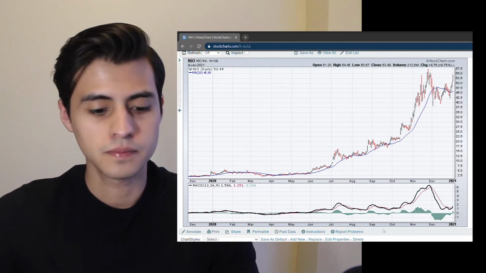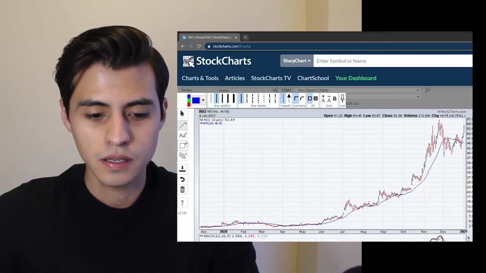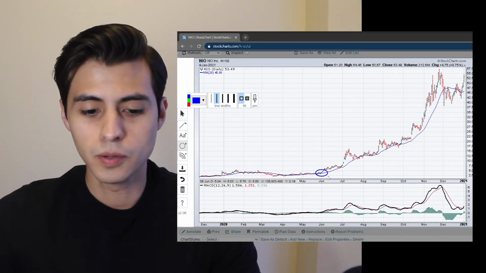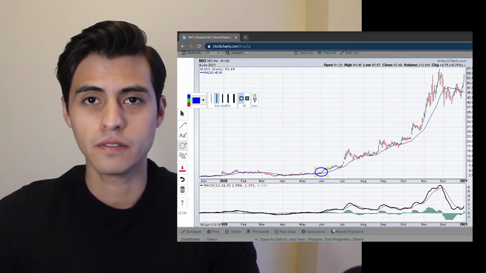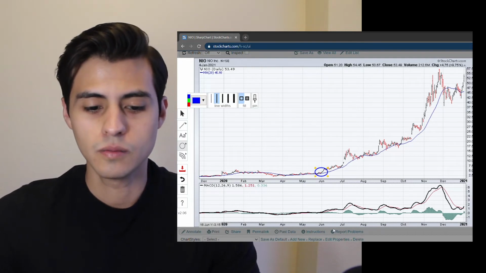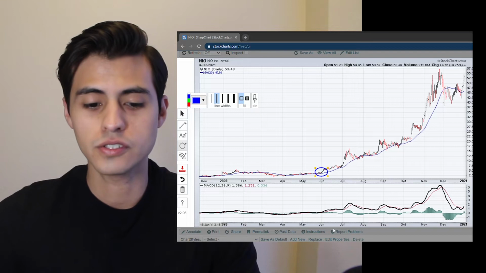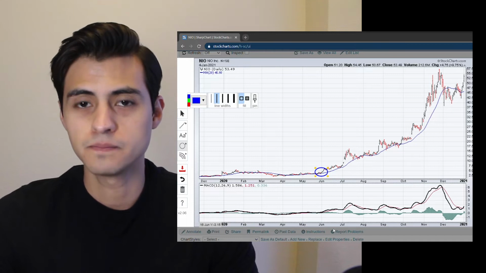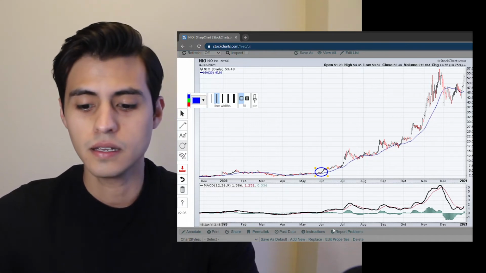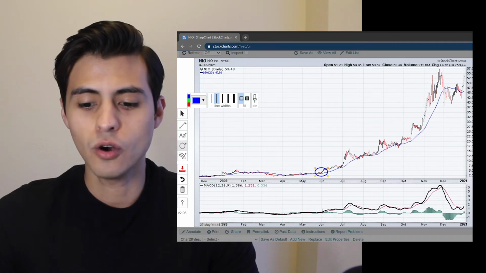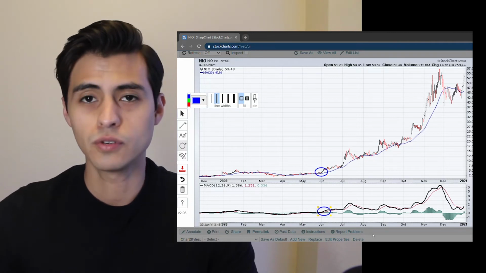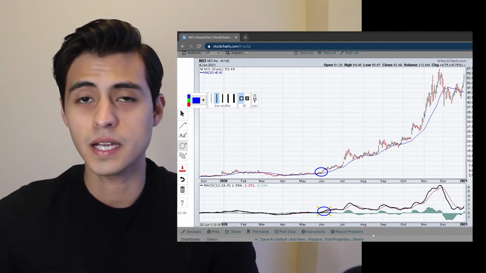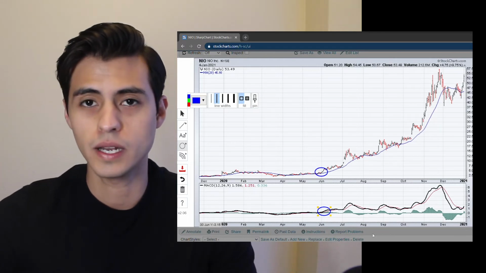Now how do we use these? It's pretty simple. Anytime price, so the black and the red lines, go above the blue line, so anytime you see them cross and close above the blue line, that will indicate to us that an uptrend has started. So there's no more side action, and now it's the beginning of an uptrend. Now, how do we confirm that? And that's where MACD comes in. MACD is going to be the black line crossing over or below the red line. So if we're looking for an uptrend, we want the MACD line, the black line, to be above the red. At the same time, that price closes above the blue line, which is a 20-day moving average.